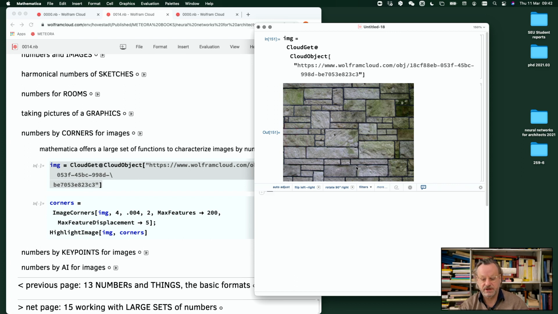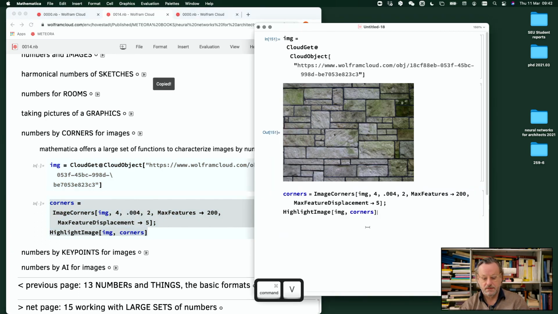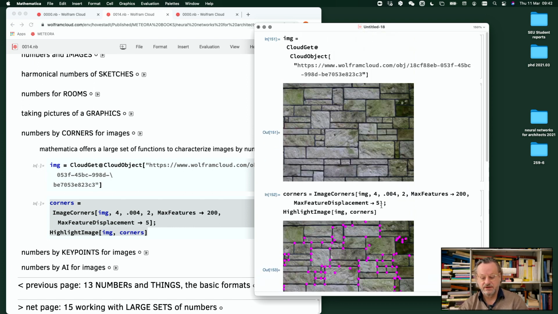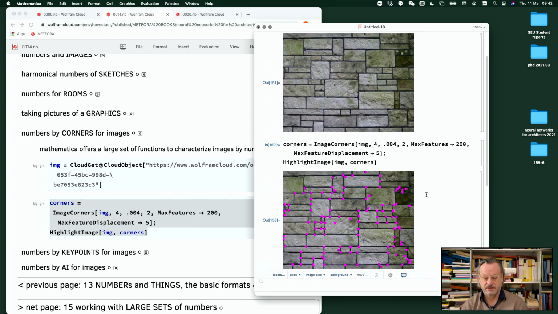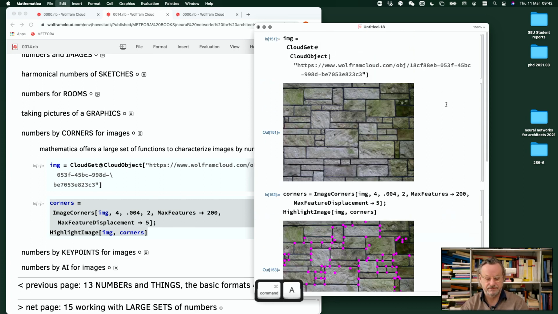This is another example. Sometimes you want to characterize an image just by certain elements. In this case, for example, just count the corner points. You don't want to have the picture at all, but just these kinds of elements. So there's a huge bunch of different functions for analysis of images available in Mathematica. This is one of them. Keep that in mind, that you're not helpless. You have very specific instruments to measure and to take numbers.